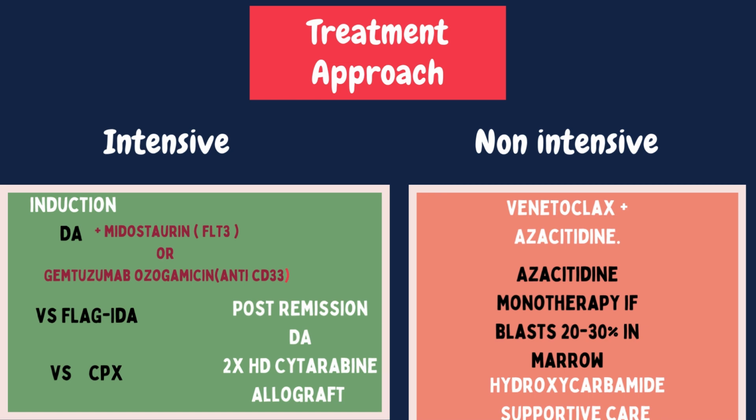Gemtuzumab mustn't be started if the white cell count is more than 30 because of a high risk of tumor lysis and hypersensitivity reactions. Hydroxycarbamide, 40 to 60 milligrams per kilogram per day, can be used to reduce the white cell count before commencing gemtuzumab. Patients are only eligible to receive gemtuzumab if their liver functions are within range, due to the risk of veno-occlusive disease. Patients with poor heart function may not be able to be treated with anthracycline, so could be treated with another chemo drug such as fludarabine or etoposide.